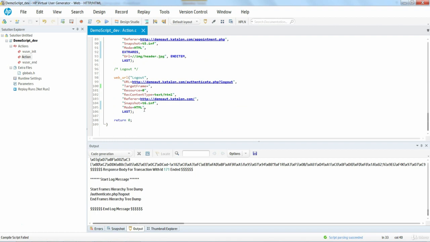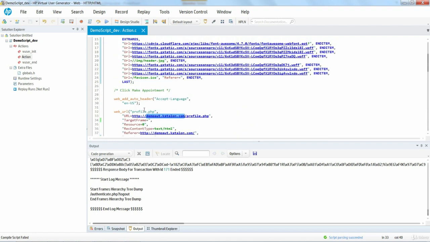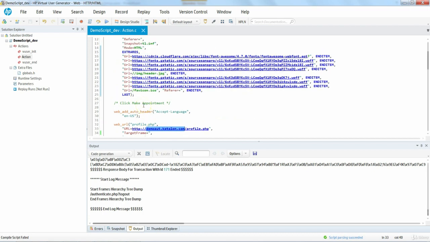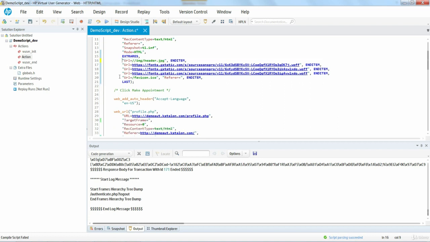Let me scroll from top to bottom. These are the requests so far. I don't have anything else apart from this. Sometimes you may see a bunch of other extra requests. See, these are also extra requests which have been generated. We don't need them because they belong to gstatic.com, which is googlestatic.com, trying to download some fonts into the application. We don't need to worry about them, because gstatic.com is not our target server. So I'm deleting them.